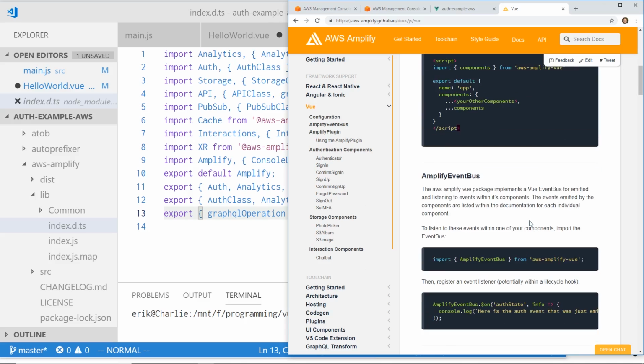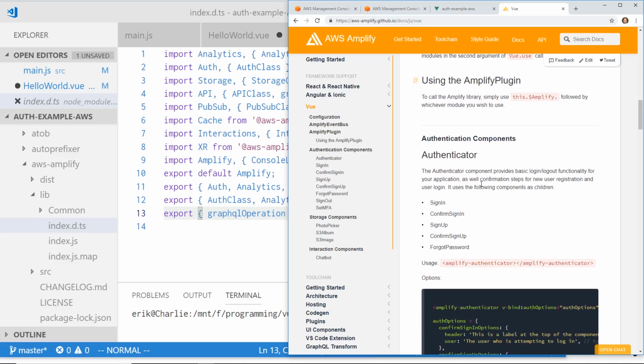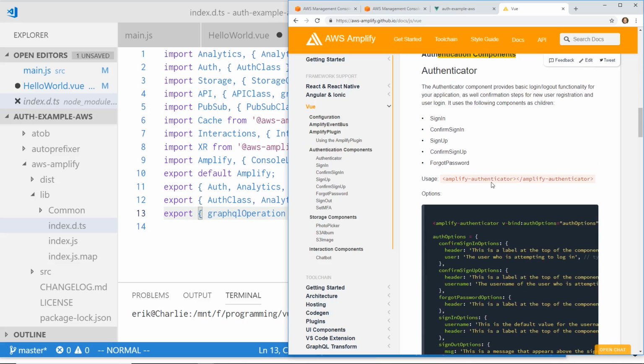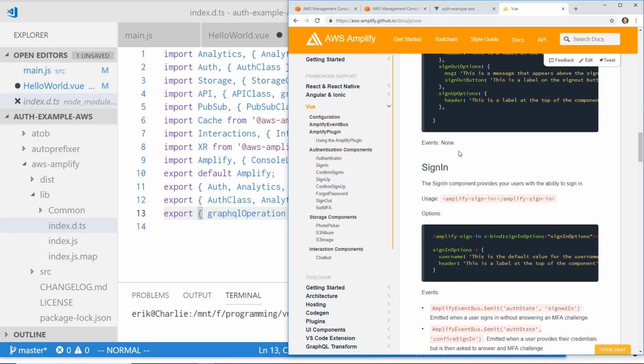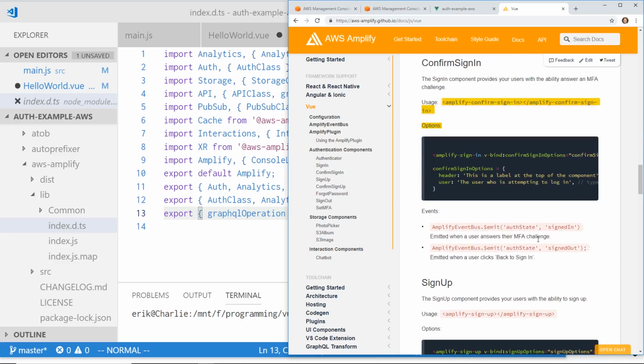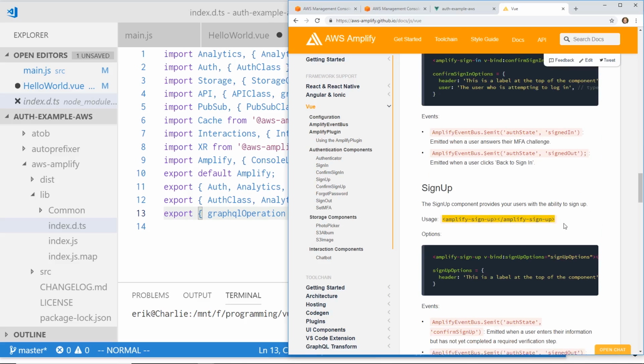Don't do it that way. But you can see here that there are some common components for authenticator components. So there's Amplify Authenticator, which basically gives you the sign up, sign in page, confirm page. But then there's a sign in page if you just want to use that. There's a confirm sign in page. There's also a sign up page.